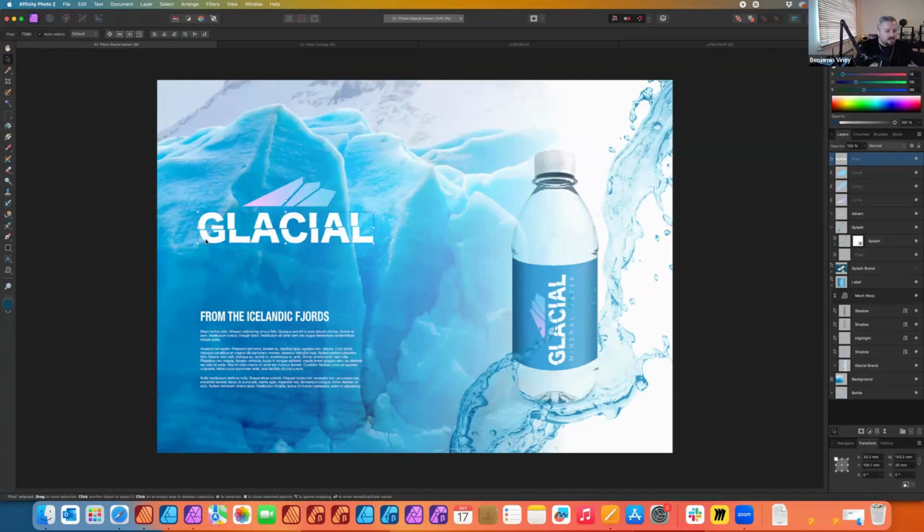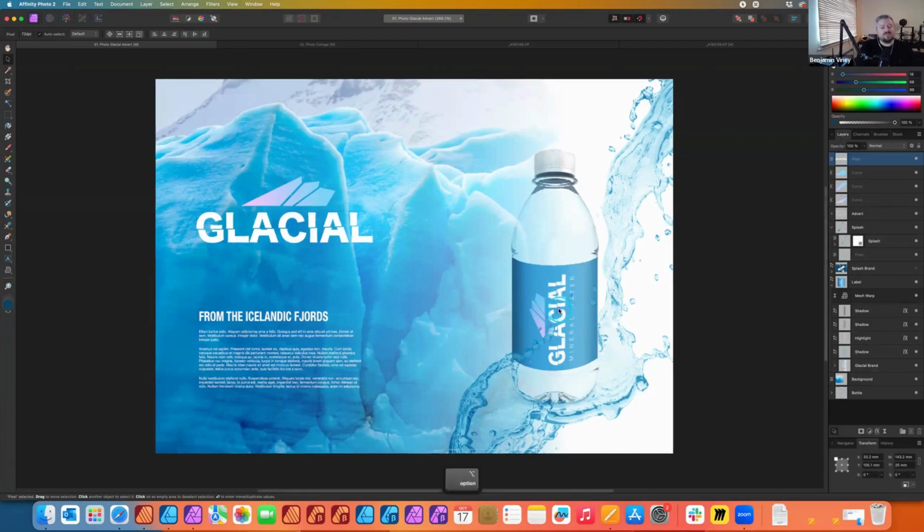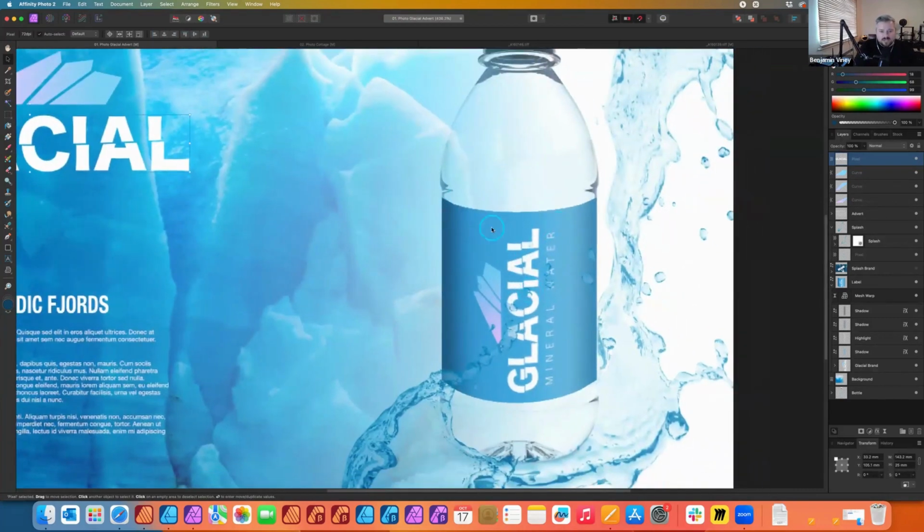In this scenario, we were thinking about product development and product branding, and lots of the time, obviously, you need to apply a logo or some branding to an object. Particularly spherical objects, that's sometimes very, very difficult. So we have this water bottle here, and what Katie's done is she's applied a mesh warp to the entire label, so it warps and curves really nicely round the bottle.